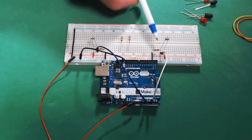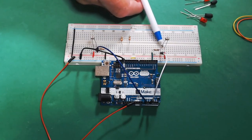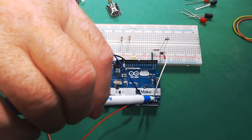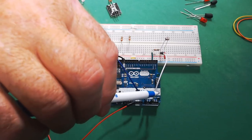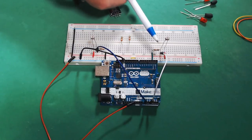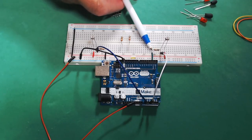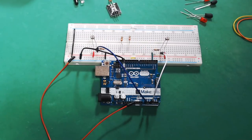So you can see one side goes to the 5 volts. The other one goes to our analog read pin, which this one is A2. The resistor also goes on that same leg, and the other side of the resistor goes to ground.